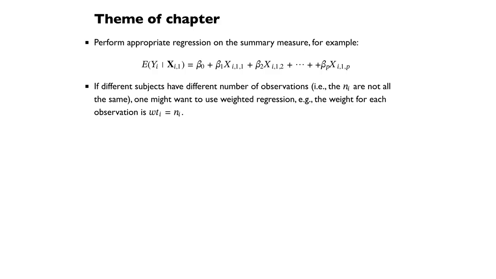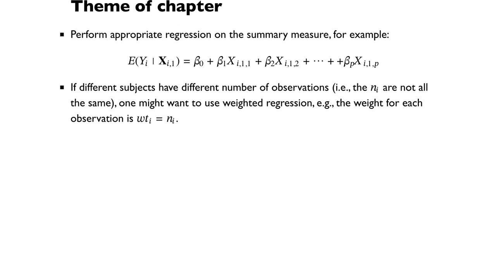The only other thing you can add to this is when I do have different numbers of observations on a subject, I may want to weight subjects differently. If I have 30 blood pressure measurements on one subject, maybe their measurement of blood pressure should get higher weight than somebody that had 5 measurements, because I get a better estimate of it. And there's various ways you can do weighting.